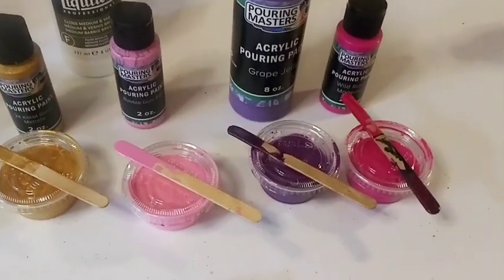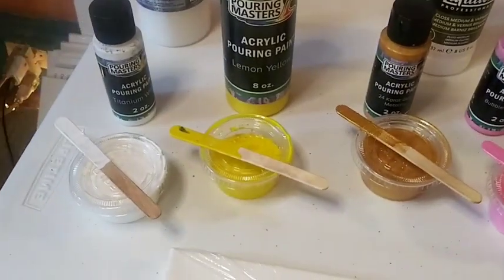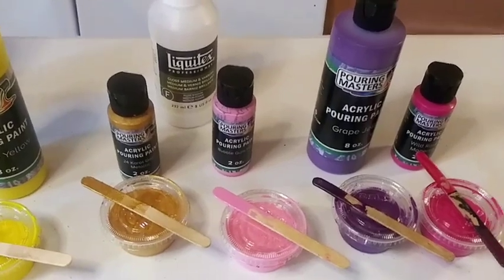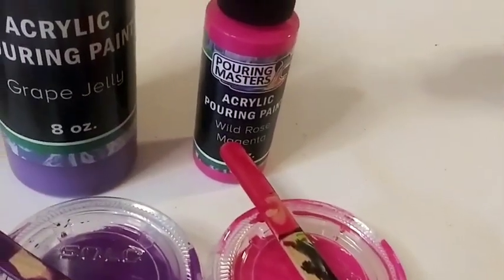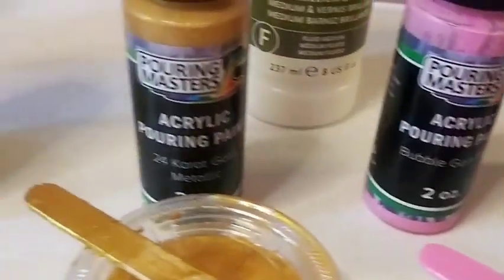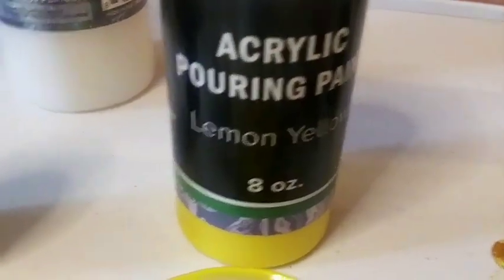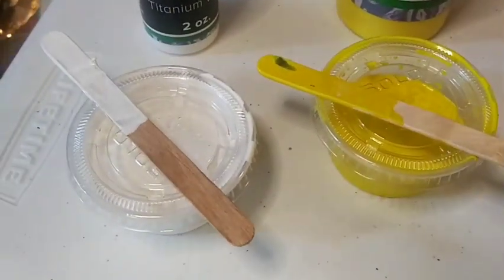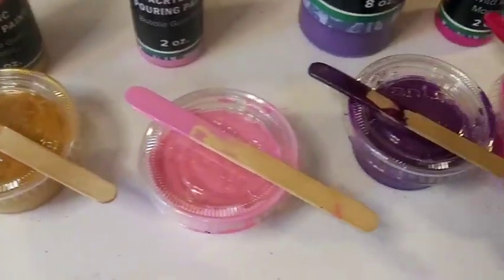I do tend to gently mix it again before I pour. Okay, so I don't want this paint to go to waste because it's a pretty good paint, and look at the colors. Quickly, we have Wild Rose Magenta, Grape Jelly, Bubblegum Pink, 24 Karat Gold Metallic, Lemon Yellow, and then we got our Titanium White, and they all have the Liquitex Gloss Medium in there, okay?